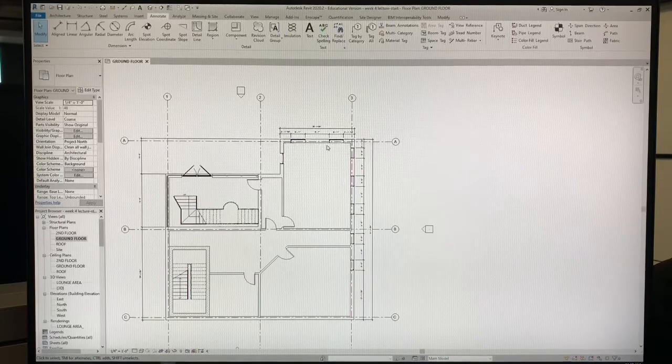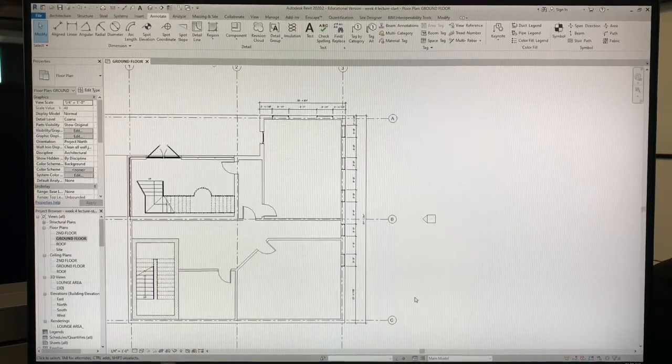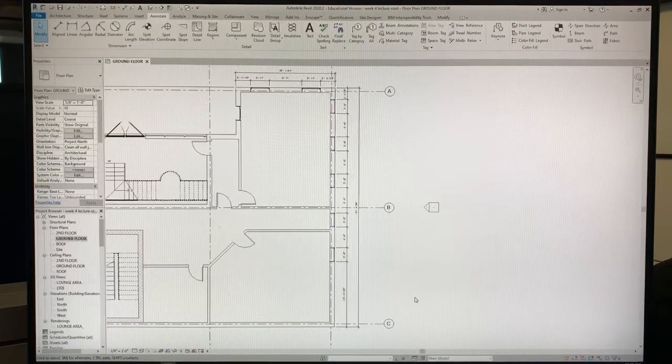Now, let's say I want to dimension the interior. When dimensioning the interior, what I want to be able to do is locate these walls. I want to locate the walls. And for this particular one, I'm going to locate the center line of each of these walls. So I'm going to create a series of interior dimensions, a series of single string interior dimensions.